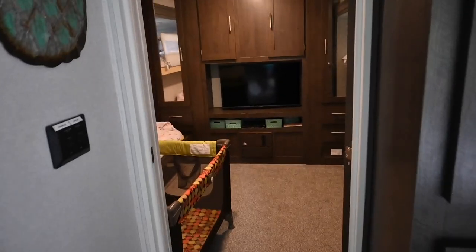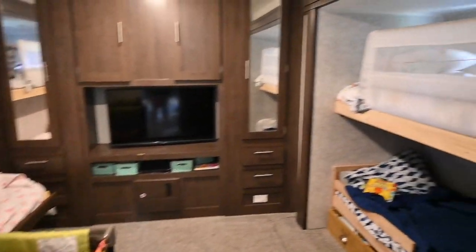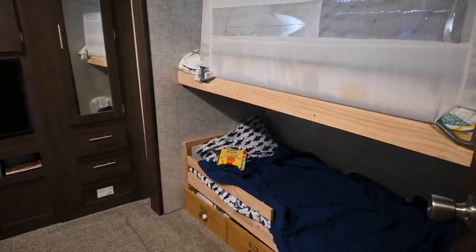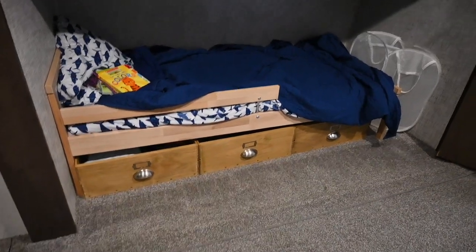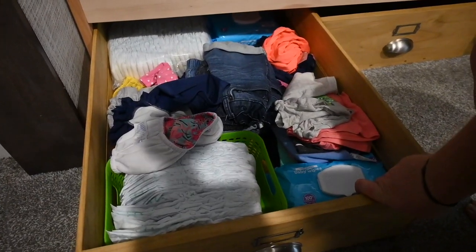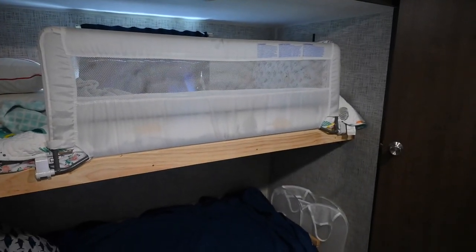This is what sold us on this camper. When you walk back here, this is the bunkhouse. We have two beds on this side — all of that is storage and the TV. And then we have two more beds on this side. The bottom was a couch that we took out and we put in this bed from Ikea, and then I built all of those wooden boxes underneath. When you open up the boxes, that's where each kid keeps all of their clothing — we have Marisol, Henley, and the boys. And then we have a laundry basket there, and so that they don't fall out of the bed, we have the gates up.